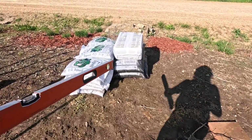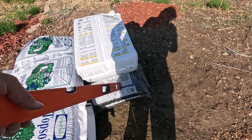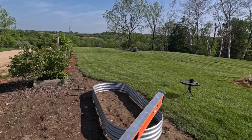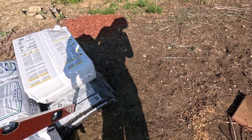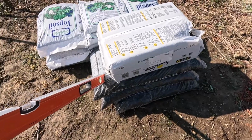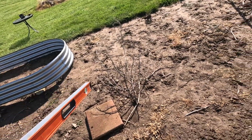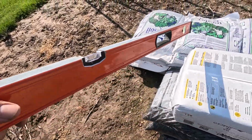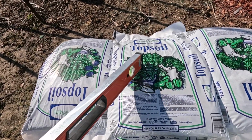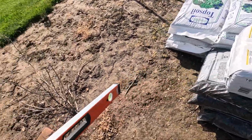Now I'm gonna put these wood chips in the bottom, and I'm gonna add a couple shovels full of soil from the woods because it has some really nice microbes in it. And I'll be adding a little bit of nitrogen because decomposing wood uses a lot of nitrogen, and I don't want this stealing the nitrogen from the rest of the soil. So this in the bottom, and then a mixture of peat moss and topsoil. This is actually compost. It's a really nice compost as well. So let's get her in there.